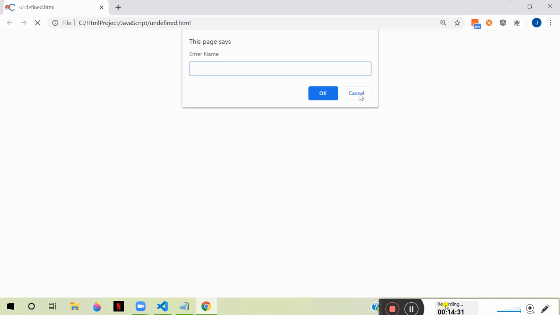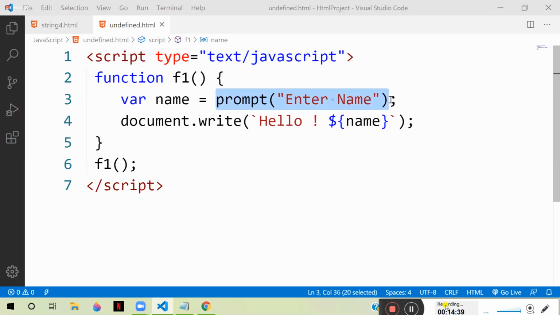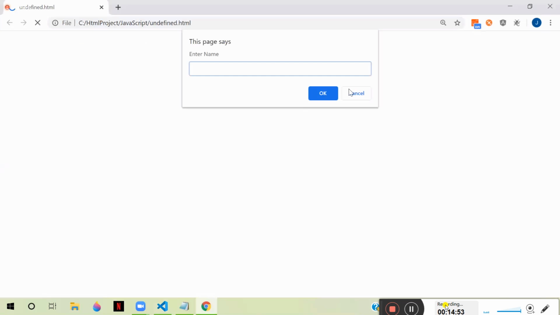But when I click cancel, then what will happen? When I click cancel, that means we are canceling this prompt. When you are canceling the prompt, that means value is not supplied into name and you are printing the name. So at runtime, the prompt is cancelled. Then see, automatically it will store null.